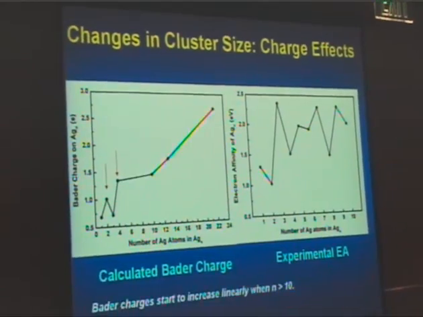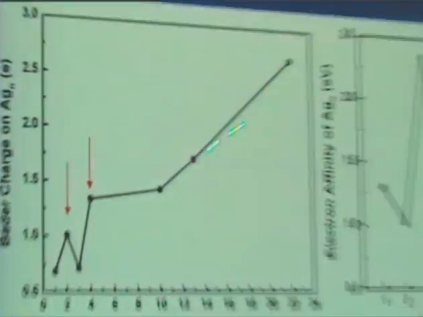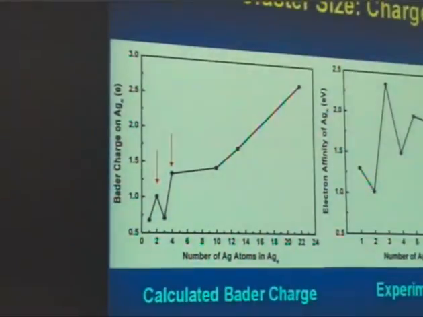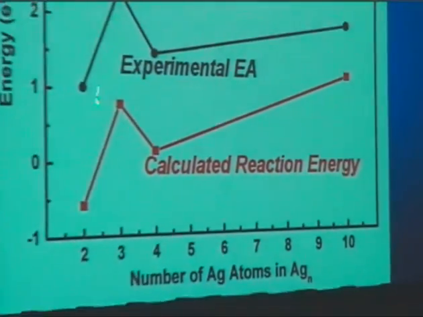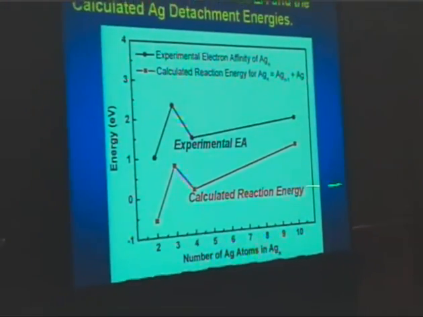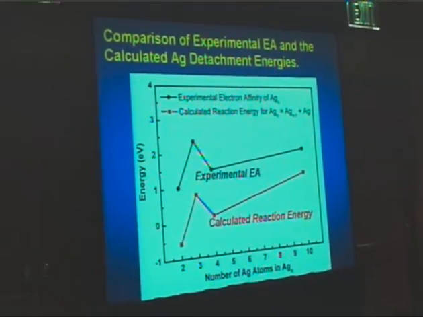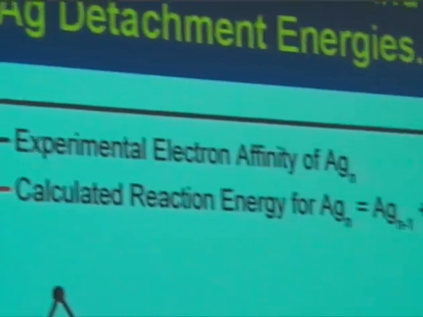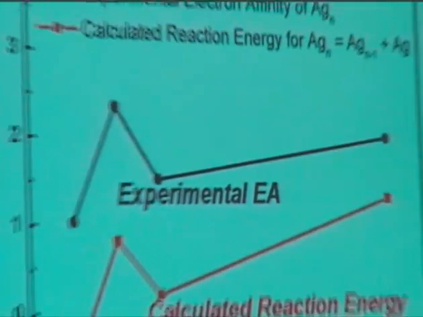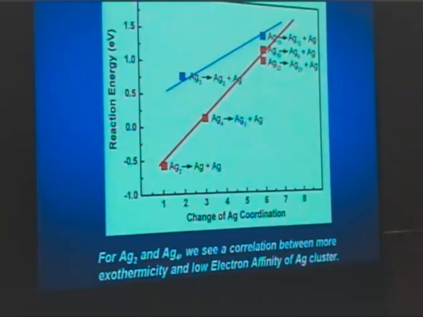Once you get beyond a certain size, this tends to simply increase linearly, and this is all due predominantly to the metal-metal interactions. So you've got many more metal-metal interactions than you had in these smaller particles. So we can directly compare the experimental electron affinities with the calculated reaction energies, and we find that the reaction energies scale with the barriers, and so we tend to get a direct correlation between the electronic structure of the particle in the gas phase and ultimately how it may diffuse on the surface.